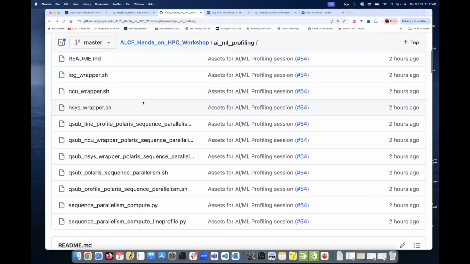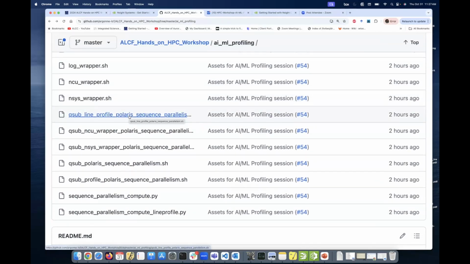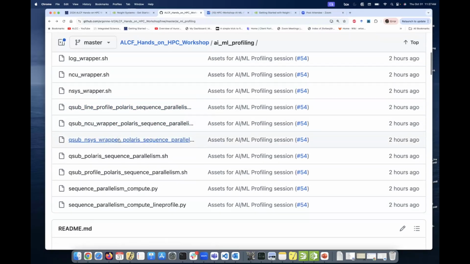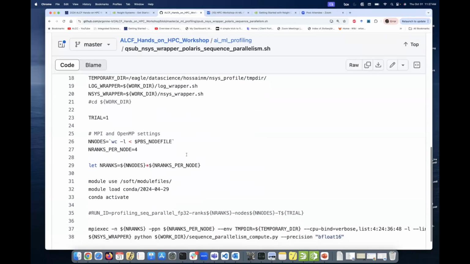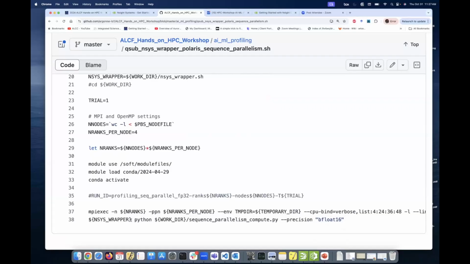Now, the final bit is how do I put the wrapper in? This wrapper contains the information about the profiler: what type of options we are going to use, how many ranks of multiple ranks we are going to trace, etc. And as I said before, I stick it between my MPI exec and the Python call.